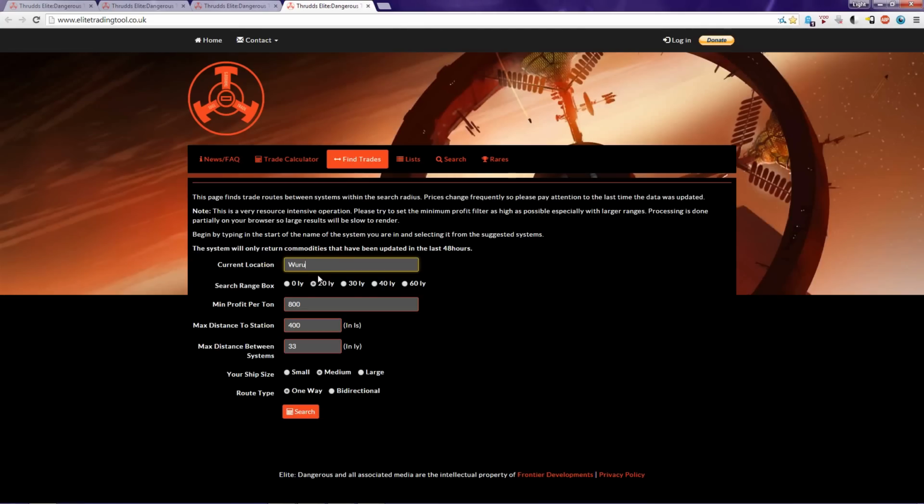We're just gonna go with regular Wuru, and we're gonna do a 60 light year search range box. Now what does that mean? It means if you look at the Wuru sector, it'll search within 60 light years around it in a radius, so it's pretty good. You want to make that as far outreaching as you can. I personally wish you can go even 200 light years and all that, but whatever.